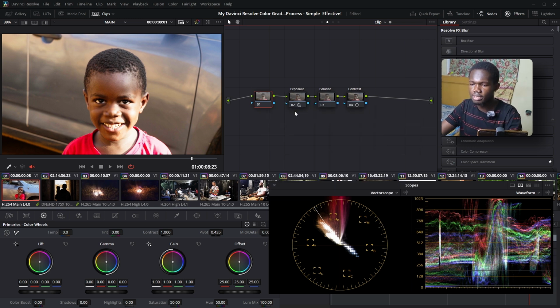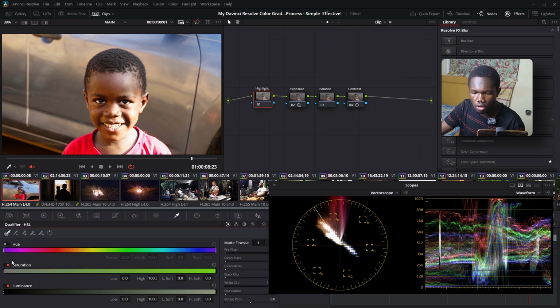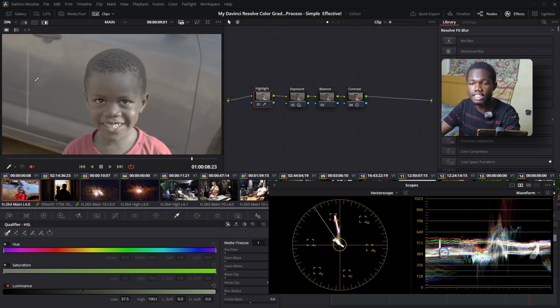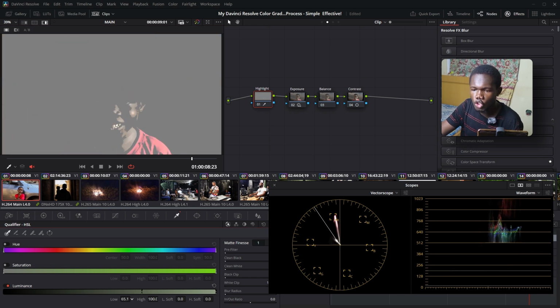And I rename this clip and call it highlight. That is kind of towards the advanced end. We're going to come here to our qualifiers. We're going to turn this off, turn this to off, and we're going to adjust our low end. You can press Shift H or come here and press this to turn this on. So you adjust your low end until all you have is the bright region. You come to your soft, maybe make it 5, soft at 5, and then you adjust this a bit. So it just picks mainly the bright regions of your footage, because that's all you really want to tweak at this point.